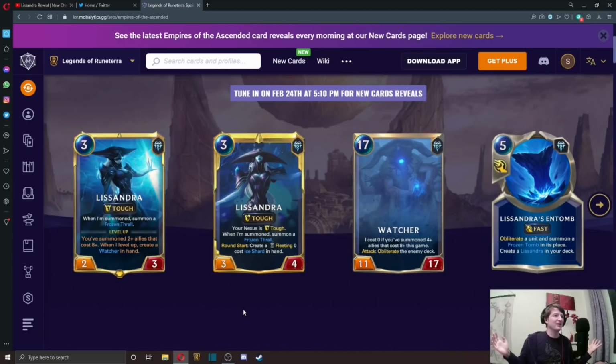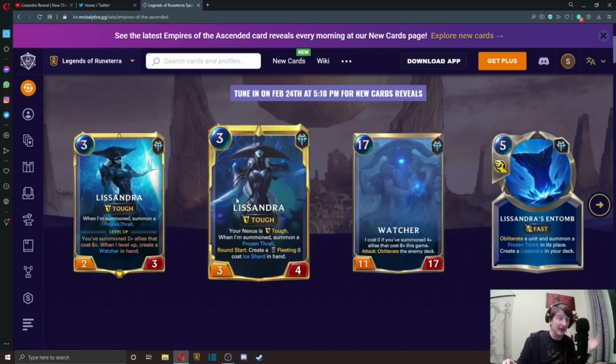What do you do if you're aggro against this? Your Nexus is tough? Forget about it, you've lost. She's a 3-4 tough. No aggro deck that I'm aware of is going to be putting in the stuff to deal with that. Culling Strike is a pretty big kill on Lissandra. Culling Strike just got even better because it kills Lissandra, and that's pretty important, and it's the best way of doing it. Wow. This is genuinely insane. This is insane. Lissandra is amazing.